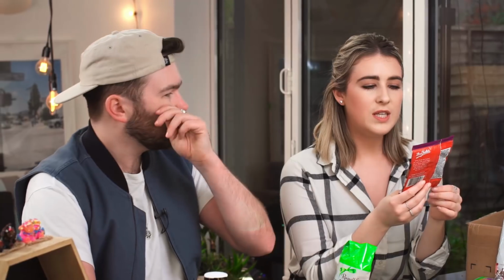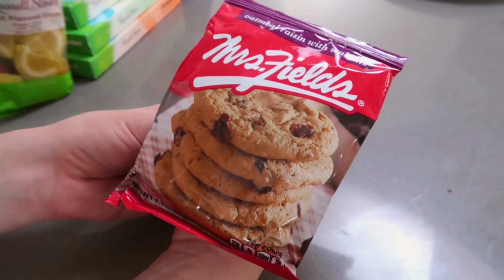I'd say so. So this is oatmeal raisin with walnuts, Mrs. Fields. Was that who I couldn't think of, the original name? Debbie, how funny, Debbie Fields. Oh my word, there's Little Debbie and there's Debbie Fields. "First learned she can make people happy just by baking them a cookie back in 1977. Today, we're still baking her cookies with the best ingredients and a lot of love." How nice. Did you try it?